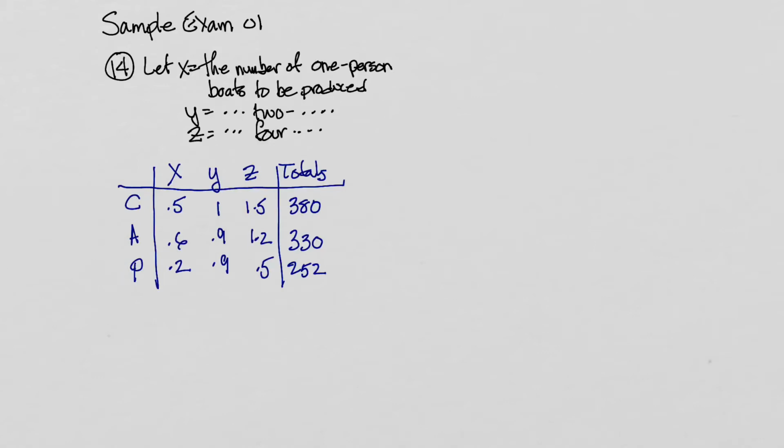So first of all, we may want to write the system. So this setup right here, we can write as a system if we're asked to do so. So to write the system is going to be this set of equations. We'll have three equations, three unknowns. We'll have 0.5x reading across the rows, plus, I'll write a 1y to make it clear, plus 1.5z, and that's going to be equal to the 380. I've just gone through the first row. 0.5x plus 1y plus 1.5z equals 380.